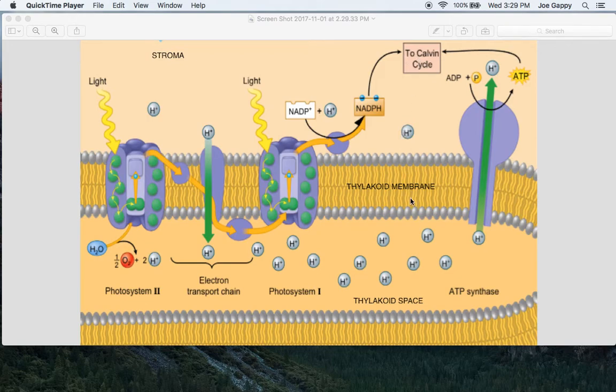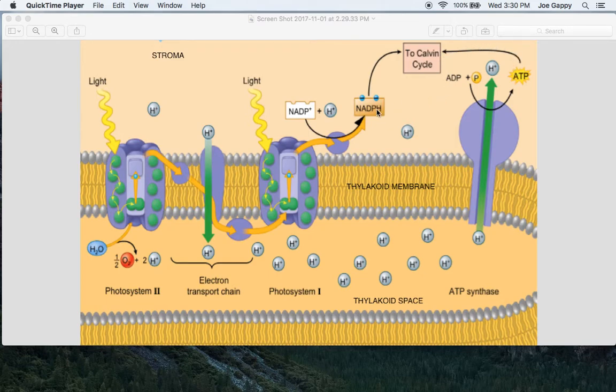Now we need to talk about how ATP is produced. ATP is produced when this massive imbalance of hydrogen ions want to diffuse out of the thylakoid to the stroma. As these hydrogen ions are diffusing out through the ATP synthase protein, they are allowing the coupling of ATP production. So the movement of hydrogen ions out helps ADP attach to phosphate, forming your ATP. Your ATP then is also funneled into the Calvin cycle.